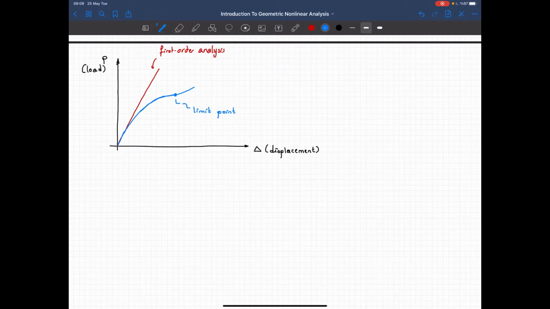Okay, and it can find another equilibrium point. So we have to continue, we have to figure out the full deformed configuration, the deformation path of your structure. And at some point, you may see a branching. Let's show a branching here. Okay, so the branching means that there are two equilibrium paths. So both paths, both types of deformation satisfy the equilibrium condition. So these types of points are called bifurcation points.